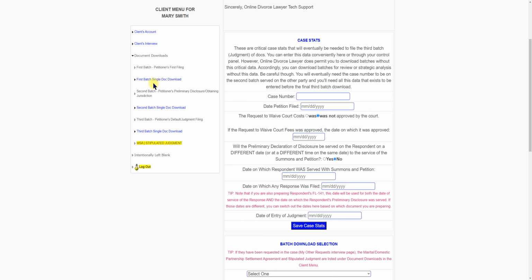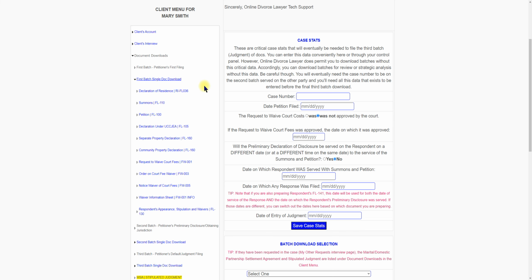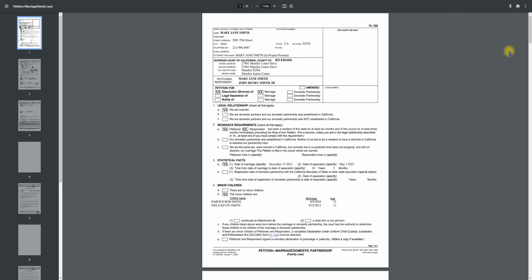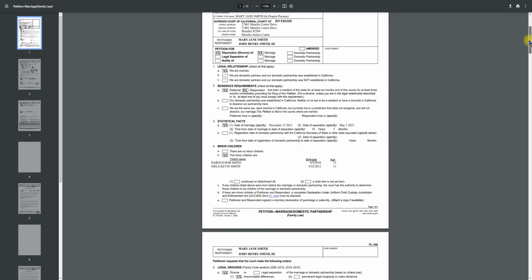All right, so you've downloaded the first batch, and your office dog has eaten the petition. So you don't want to do the whole batch again. You can just come to first batch, single doc download, click on petition, and in this instance it just gives you one option to download one copy of the... I'm incorrect. Okay, I haven't done this for a very long time.